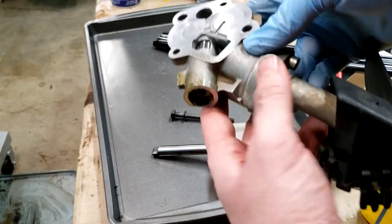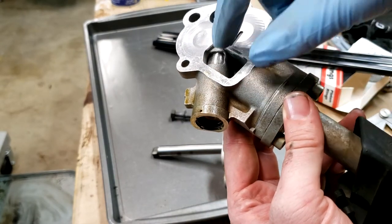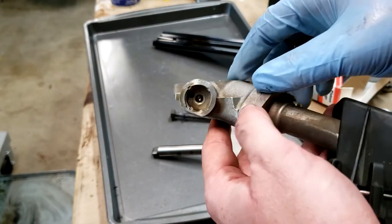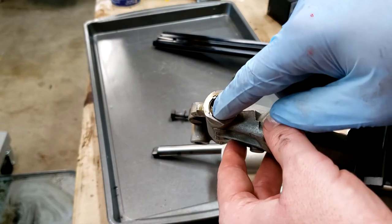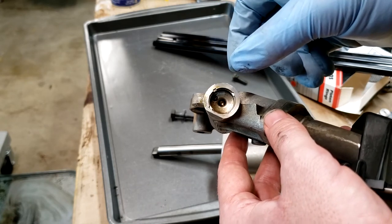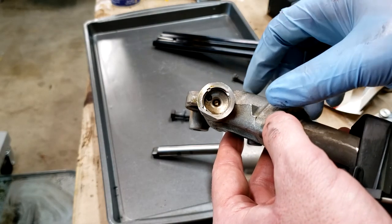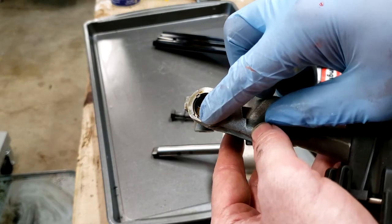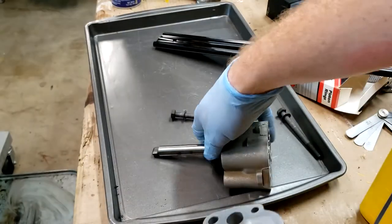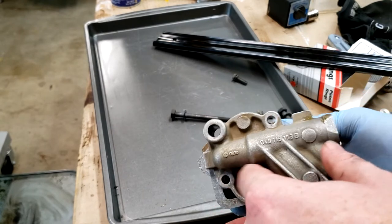Another thing in the cover, this portion here is a little spring-operated valve, and the valve opens to dump pressure. So this is kind of like how the top end of the pressure is set. In the good old hot rodding days, we'd pull this out and shim it to get a little more spring, to raise the spring rate, which would then raise the amount of pressure before it starts relieving that pressure. Given that this has been not only pressed in, but then it has these indentions there, that'd be very hard. And I just don't think it's probably necessary in this case anyway. So we're just going to assemble. Now that we've got the pump checked, we're going to assemble it and install it.